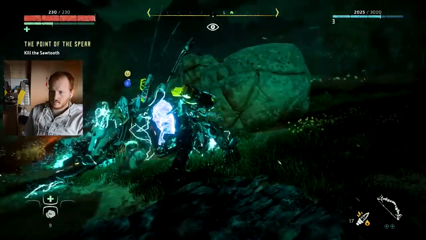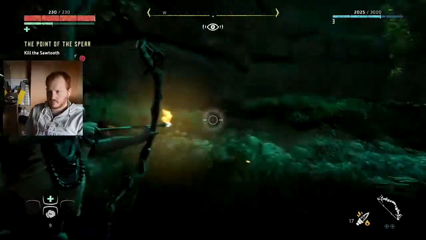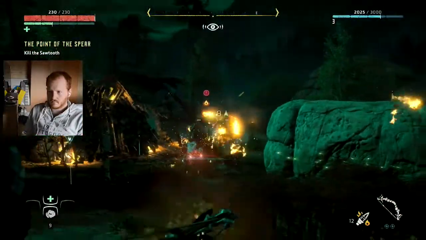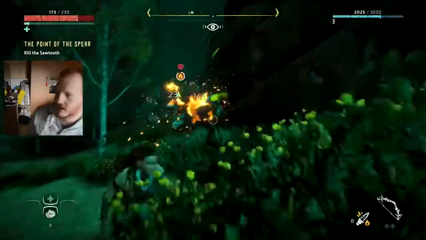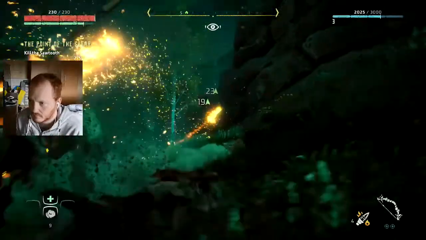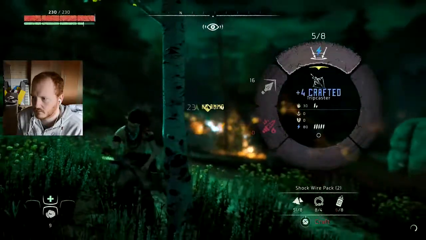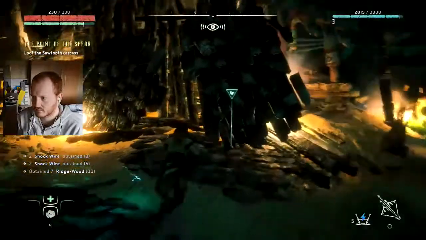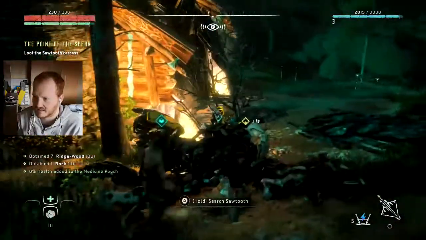Come on. I'm meleeing the shit out of him. Oof. Come on. Die. No ammo. Okay. That went better than expected. So yeah, fire arrows are more useful than I thought. That and last time I didn't melee him. I got very lucky right now.